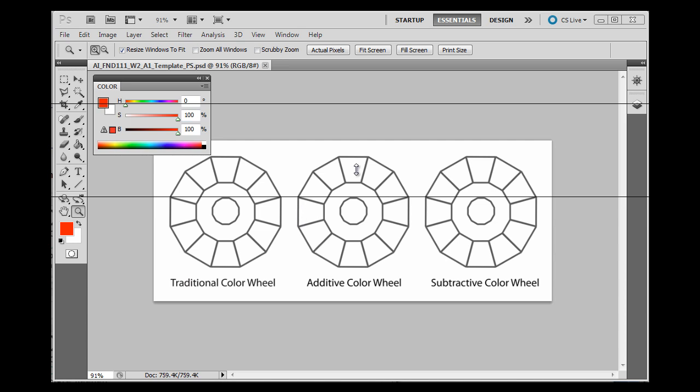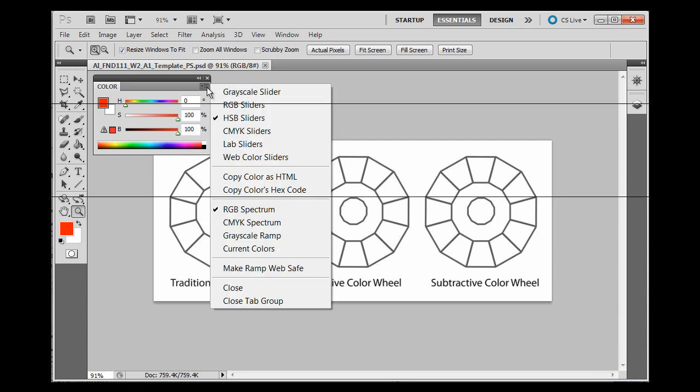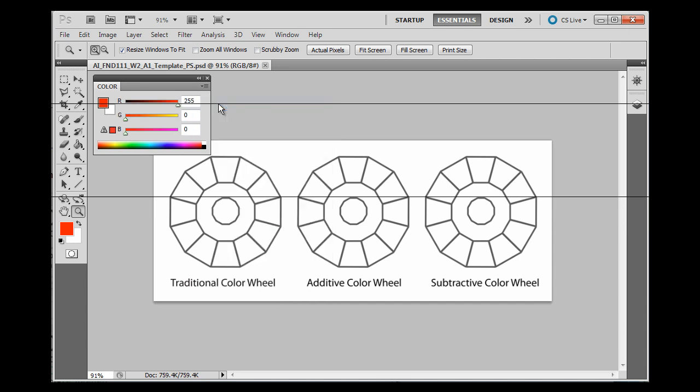And your primary colors in the additive system are red, green, and blue. And we saw this with the RGB sliders. And this time I have the color window here so you can see these sliders open. Here's your tab to open this area. And red is when it's 255 in this area. That's fully saturated. Anytime this red is lower, it's becoming a shade. To create a tint of red, these green and blue values would have to be equal and increasing and heading towards 255.